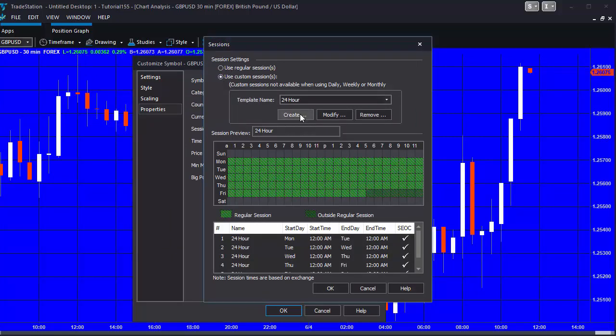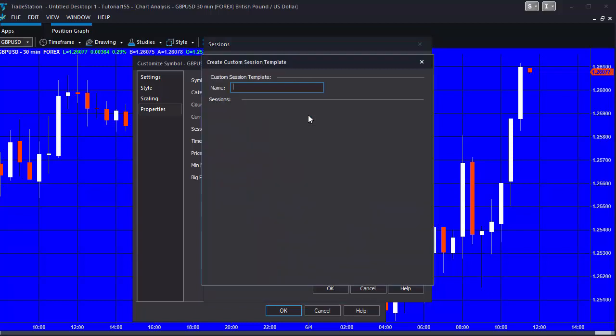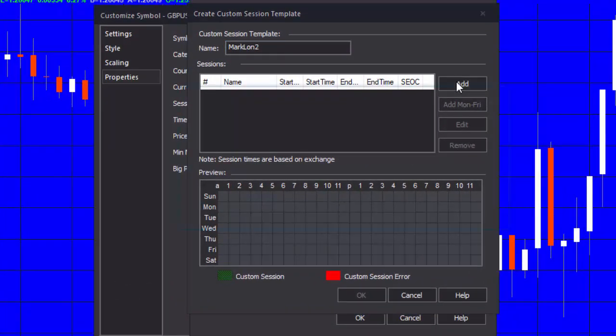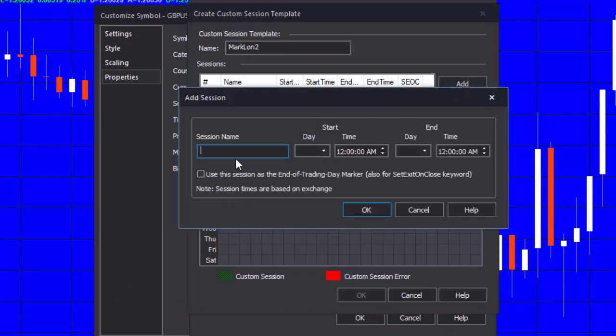We select custom session, and then we say create, and we give it a name, and then we create the Monday session. I'm going to be creating this between the hours of 3 a.m. and 11:30 a.m., bearing in mind the time zone of the chart.